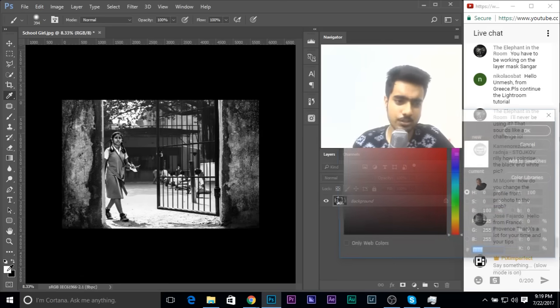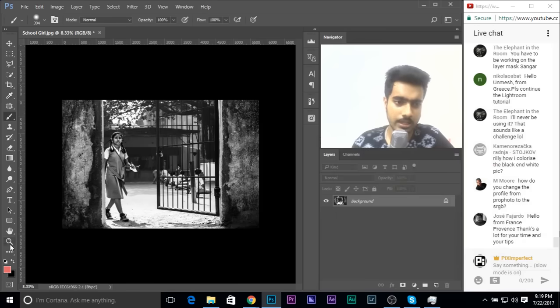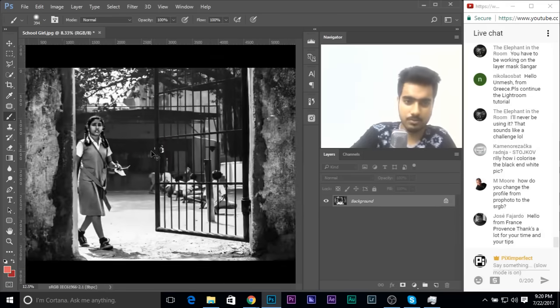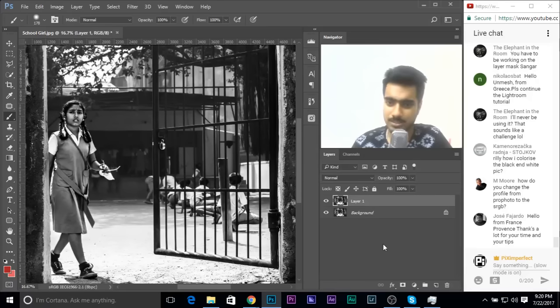So you would set your foreground color, just click on that to set the color you want, say light red, and set the background color to say dark red, and then just paint with it. For example, you're painting here simply and you want to switch to dark red, just press X to toggle between the foreground and the background, then you again press X, then you're back to that color. But basically we use this for masking, for removing stuff. Let me just quickly show you what that means. For example, if I was just having this girl in a different background, I'll just quickly show you what that means.